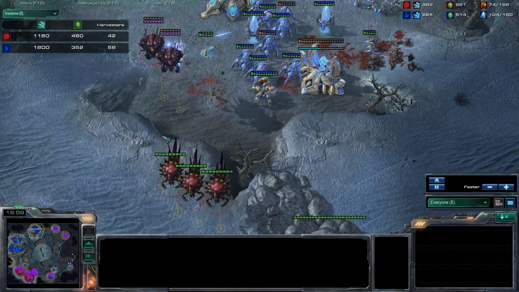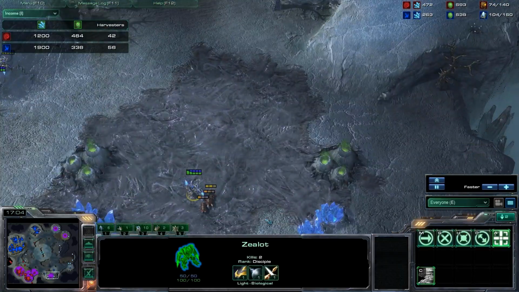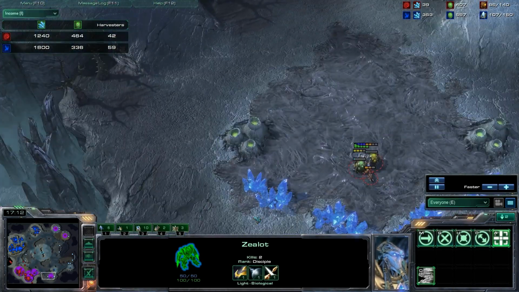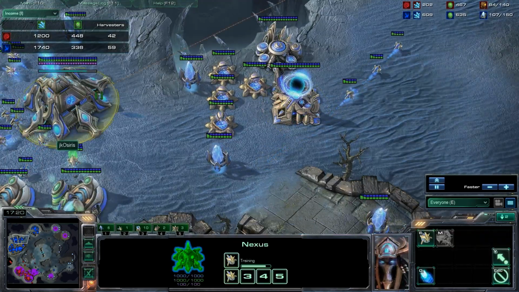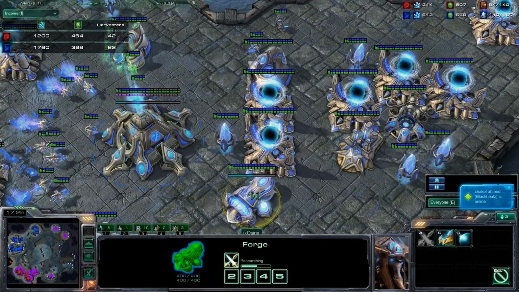So you see that's a very successful defense of the third base. And at that whole time, I was just completely destroying his own third base. So now, you know, I'm very far ahead because 2-base Zerg versus 3-base Protoss is not a position where he wants to be at. And at this point, I know that I've killed most of his army, so he's going to want to be making a new army right now.